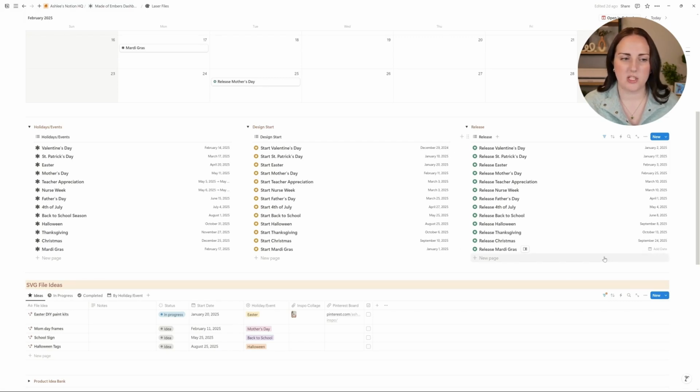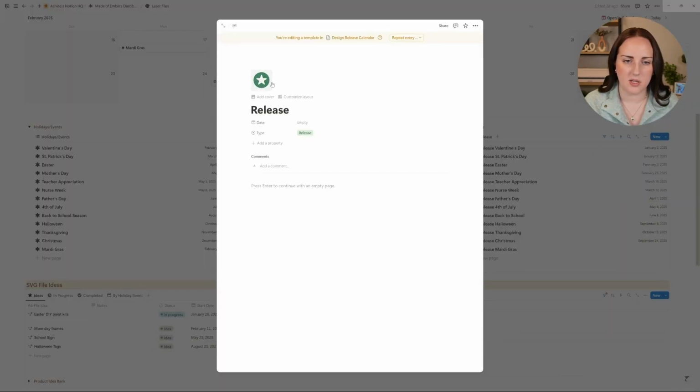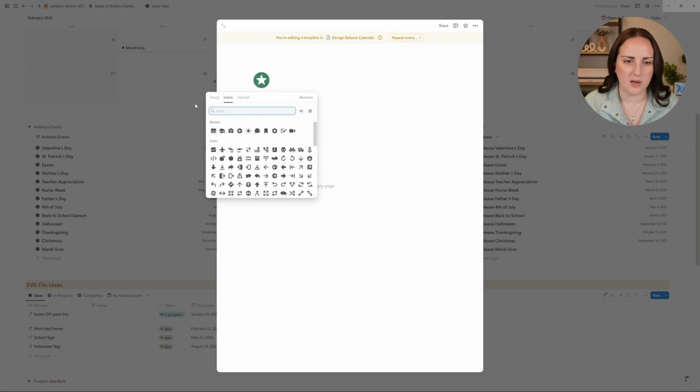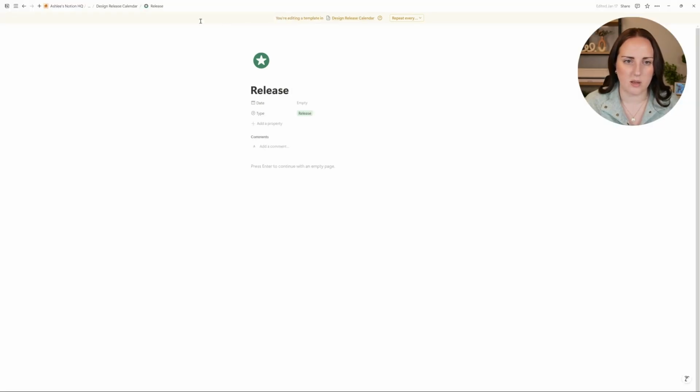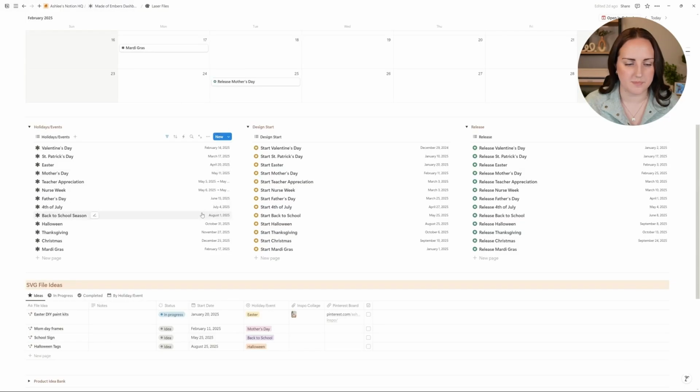Now, if for some reason you want to change the settings that I already have here, if you come up to this new button and click the arrow, these are the different templates that I have, and you can change what icon is used for all of these and make whatever tweaks and changes you want. And you would just do that by clicking the three dots and going to edit. And then you would just click on this icon and you can select from the many icons that they have already here or emojis, or you can upload your own. And when you click an icon, you have options for different colors. So pretty easy and straightforward if you want to make those changes.